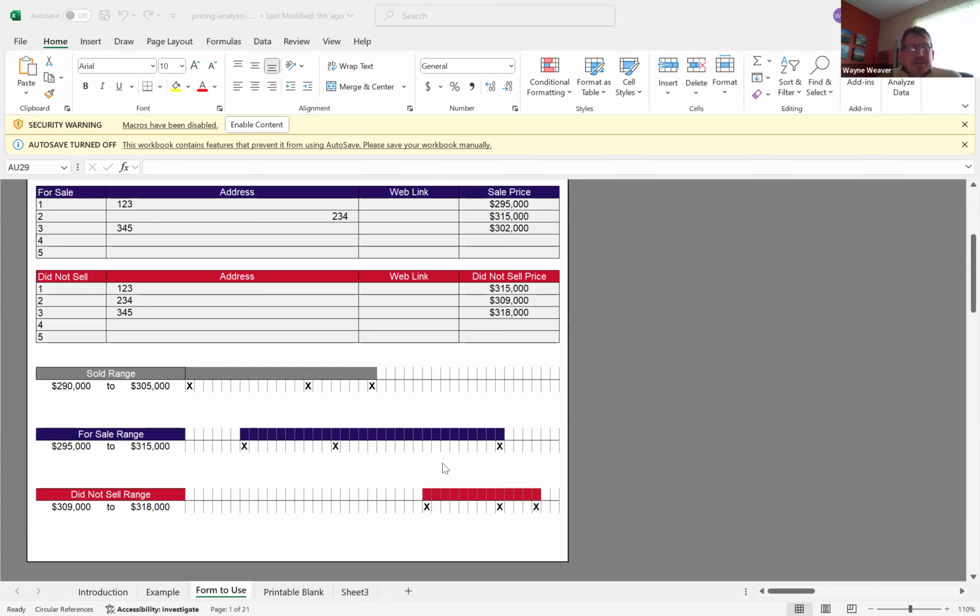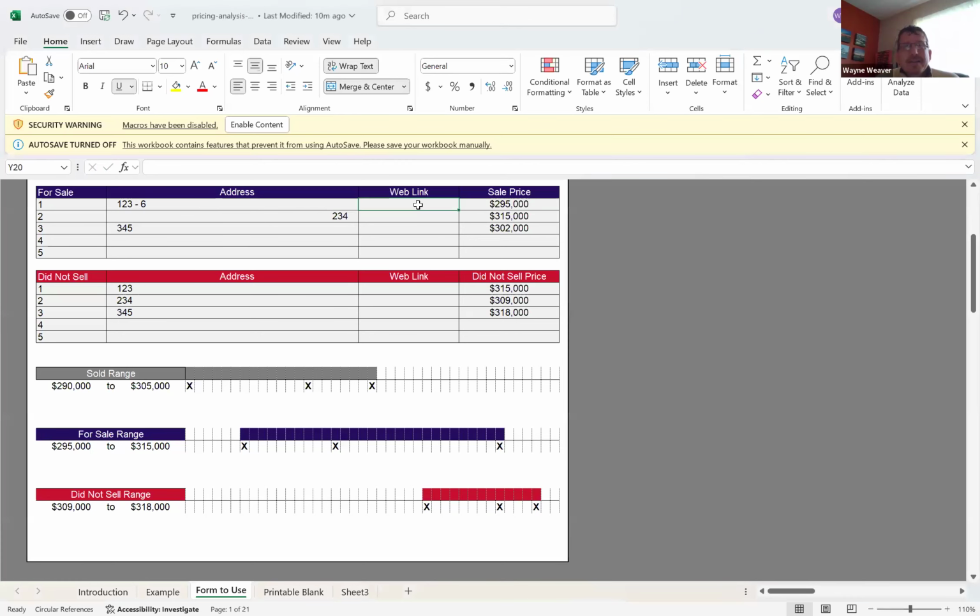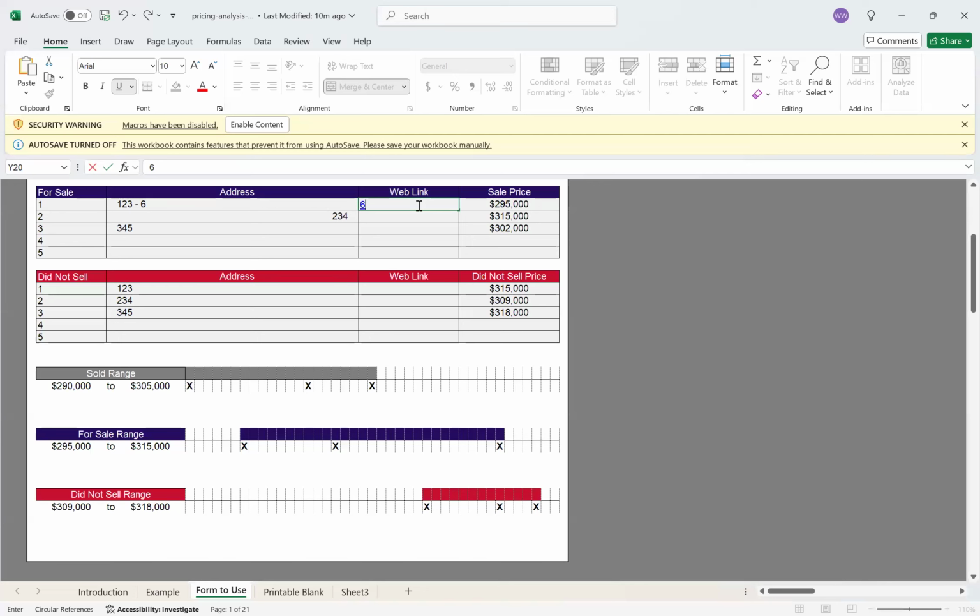Yeah, I love that. Thank you for bringing that up, Julia. An idea here is that while you're doing this homework, you could just have that days on market, like 1, 2, 3 dash 6. Yeah, exactly. That's what I did: I put days on market at the end instead of the web link, because it made more sense to me. I get why the web link is there, but from my perspective it made more sense to have days on market versus giving them a link, and they can get that from my CMA.